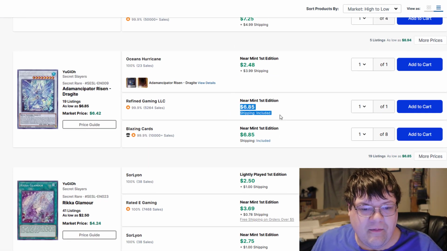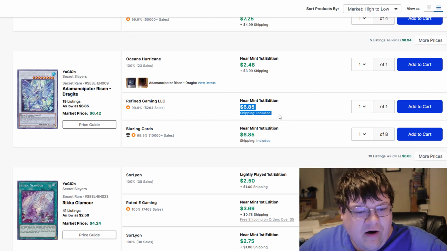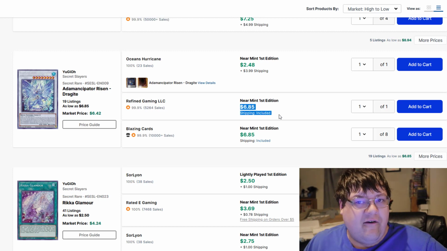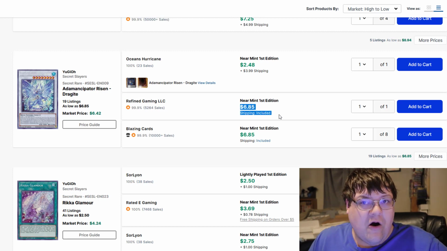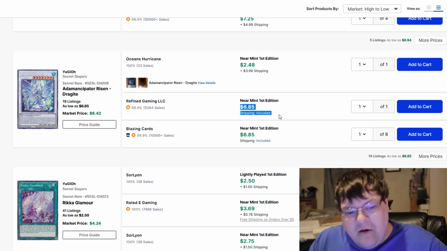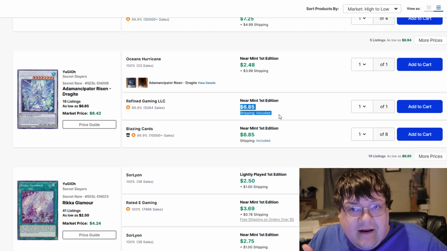Dragite should be up for the reprint. Somebody asked me in the last video, like, Robbie, why are you recommending we pick up Dragite? Well, because they were disappearing off the market, all right? People like their higher rarity cards. Same thing with lower rarity. But when you look at the price tag on this, you're like, well, there's 19 listings. They're disappearing. Yeah, it is up for a reprint.